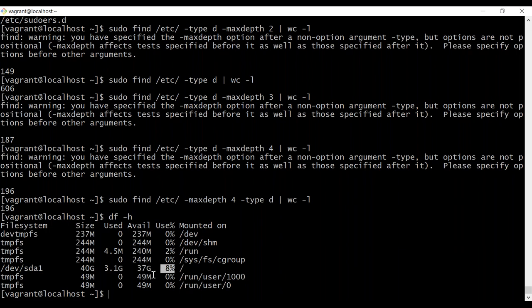In those cases, we need to look for the files which are consuming more than 10 MB or more than 100 MB. We need to find which files in that directory or partition are consuming more size.